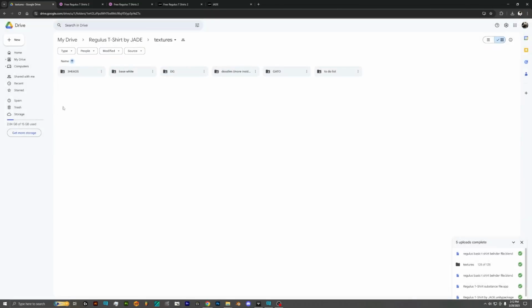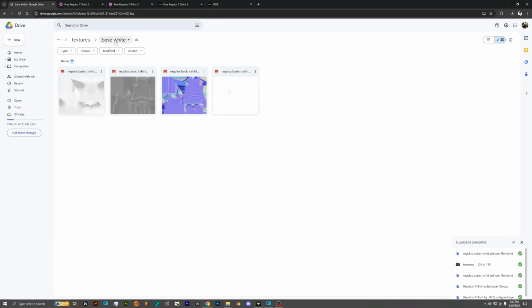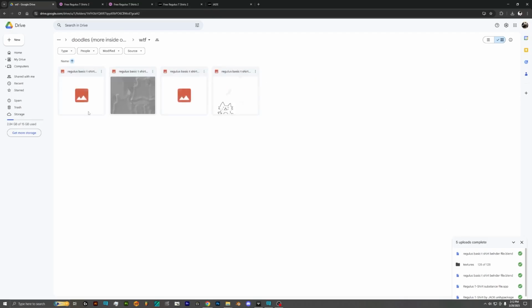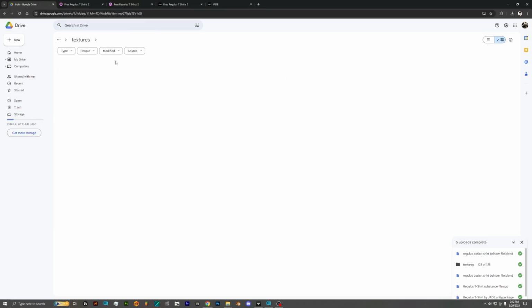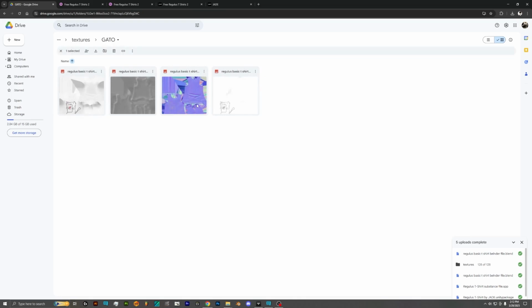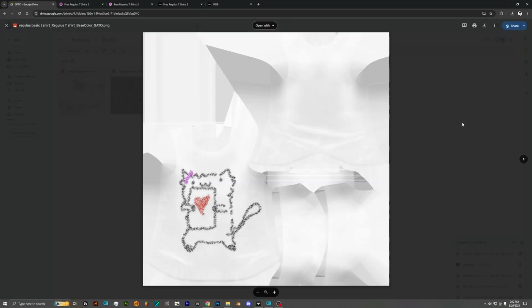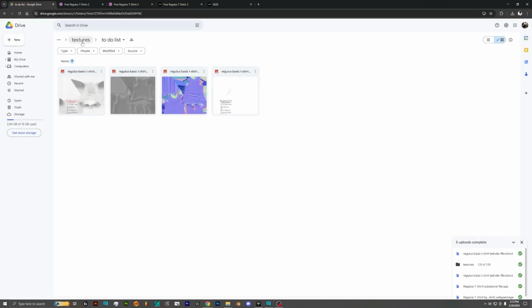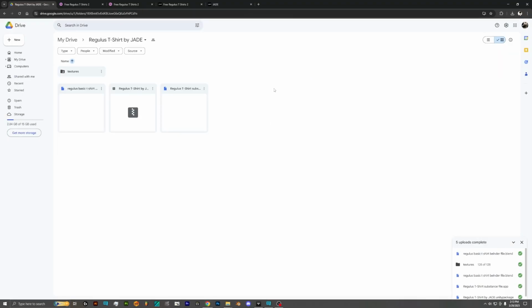So that's the weird looking t-shirt. Then you got the base white one, there's this classic one, and if you look inside it, there's all these other ones. They're all basically the base white t-shirt, but just with a little print on them. So many options, so cool. Then you got this one. Such a beautiful design. Shout out Cappy. And then you got this classic t-shirt. So yeah, those are all the textures.